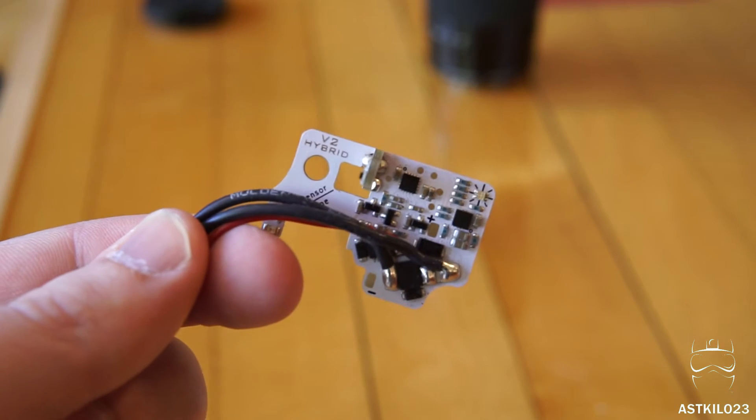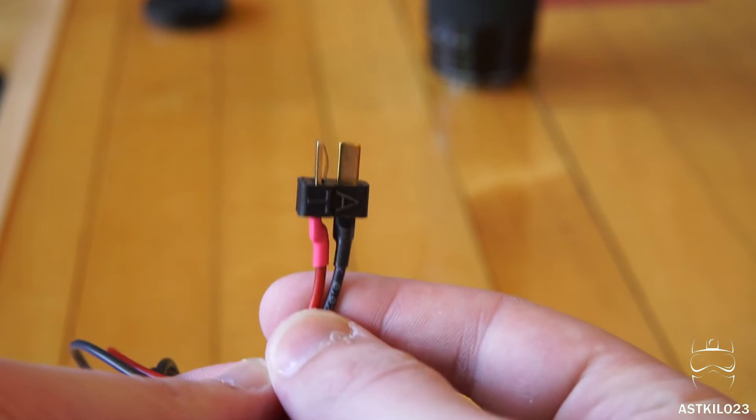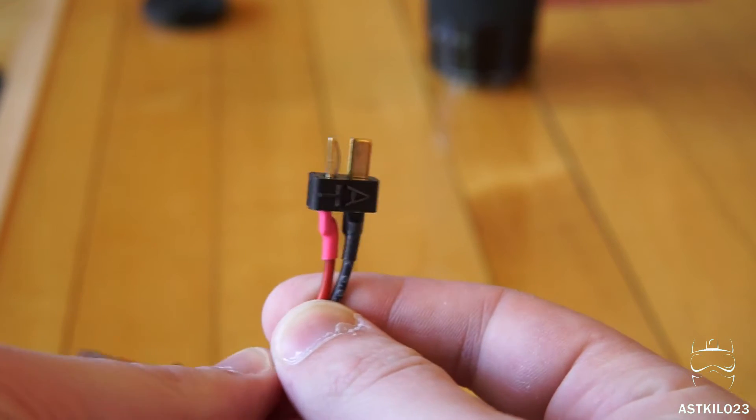The version 2 hybrid MOSFET from Perrin itself is pretty tiny. All the wiring is pre-done for you and it is wired to a Dean's connector, which is great — all my batteries are Dean's because it's the best connector. It's all set to go. You basically need to drop it in your gun, make sure it all fits correctly, and close it all up. It should be a pretty simple, pretty quick install and I don't foresee any problems. So let's go ahead and go to the tech table.